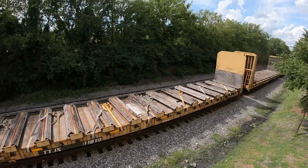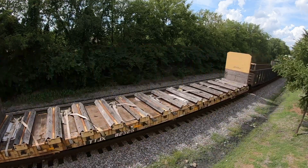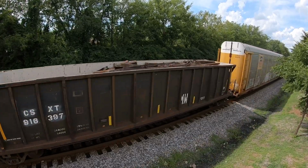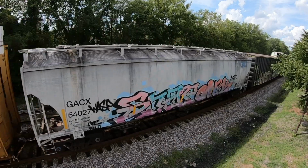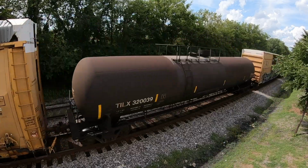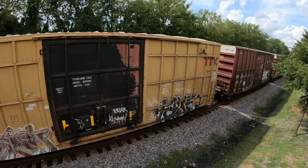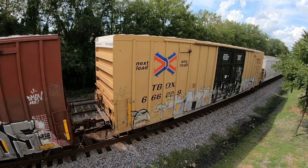It appears that it was either in a derailment, wrecked somehow, crashed, something ran into it, something bad. We're going to see a hopper, a boxcar, and then here's this unit, has lots of damage on it. Then we're going to have our first hazmat tanker. The hazmat placard on it is number 1987. It's denatured alcohol, which is a flammable.